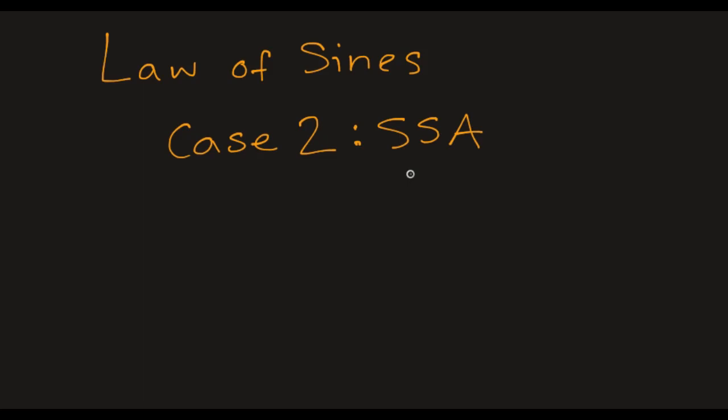How do we know what we have? I'm going to go through an example of each. Basically, there's always a point in time where we take an inverse sine of something, and either it's going to be not possible to take the inverse sine of a quantity, so that's the none case, or there's going to be only one reasonable solution, so we'll have a unique solution to our triangle, or there will be two options that are reasonable for the angle measure, and in that case, we'll have two unique triangles. Let's look at those cases.